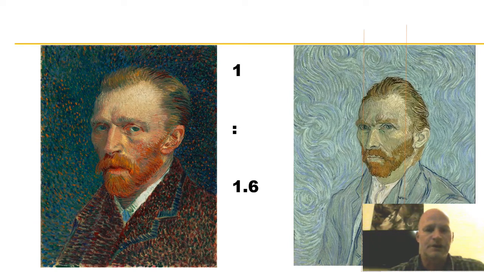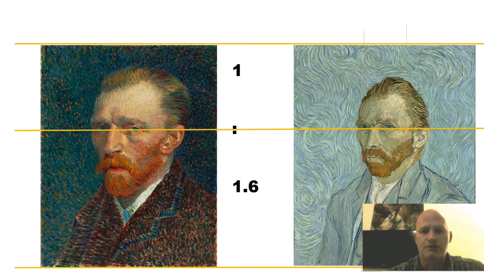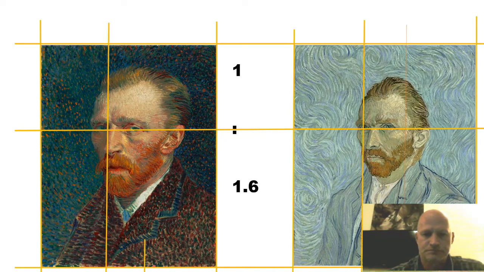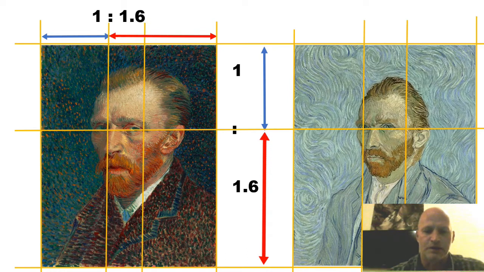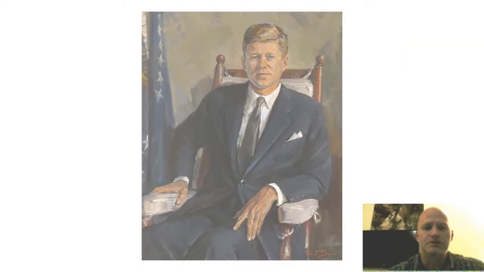In these famous Van Gogh paintings, we can see the ratio of 1.6 in the division of the canvas and where the focus point is located in the painting. See, the center point of the nose is 1.6 from the side, and the eyes from the top of the painting is 1 in relation to 1.6 to the bottom of the painting. Notice how the center of the face is located at the ratio of 1.6 from the side of the canvas.